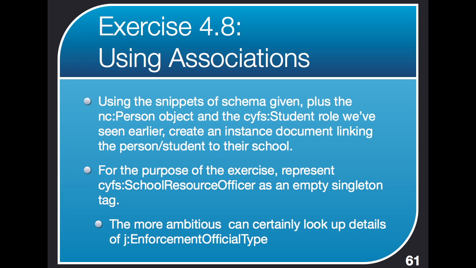and we've seen the student role just a few slides back, right before we started talking about associations. At the end of our discussion on roles, we were dealing with a student role. So taking that student role and the person object we've been using all along, we want to create an instance document linking the person and their role as a student to a school. And we're going to get the pieces for doing that linking on the next two slides.